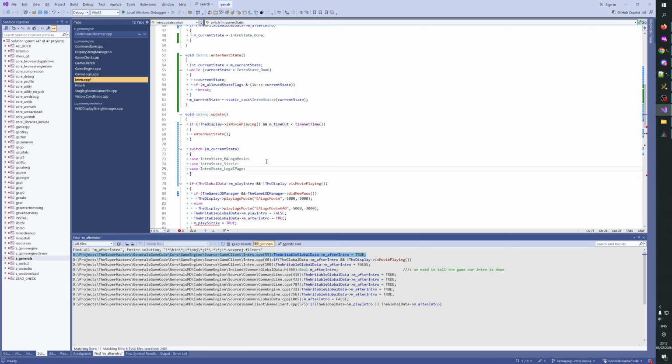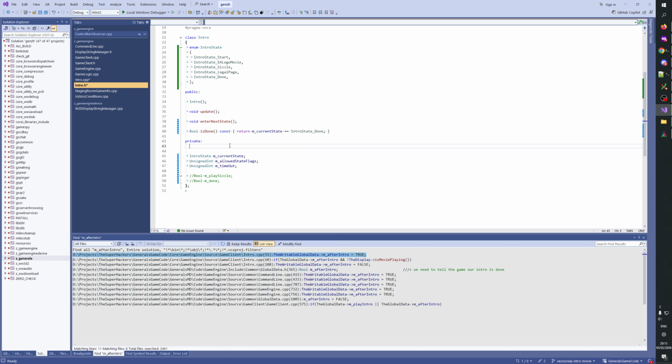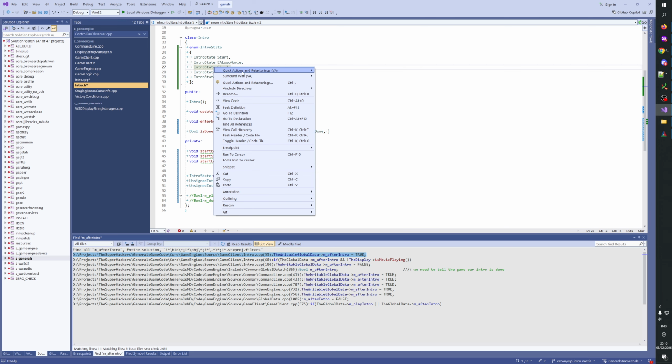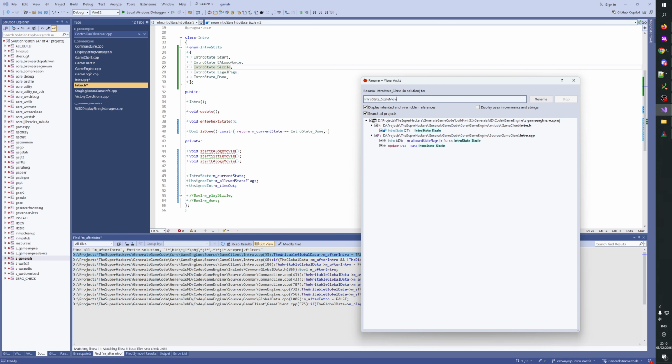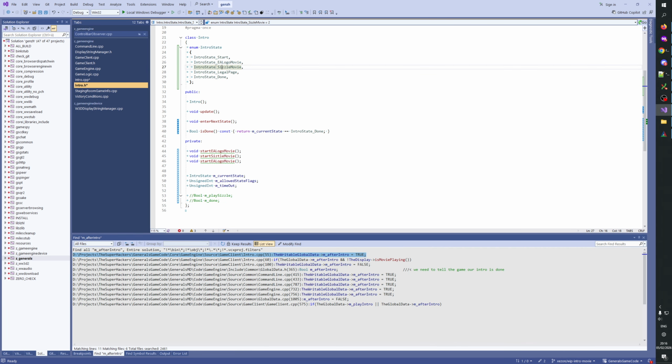And in here we call new functions, private, start EA logo movie. Start scissor movie. How about we call this also scissor movie? Okay, scissor movie.